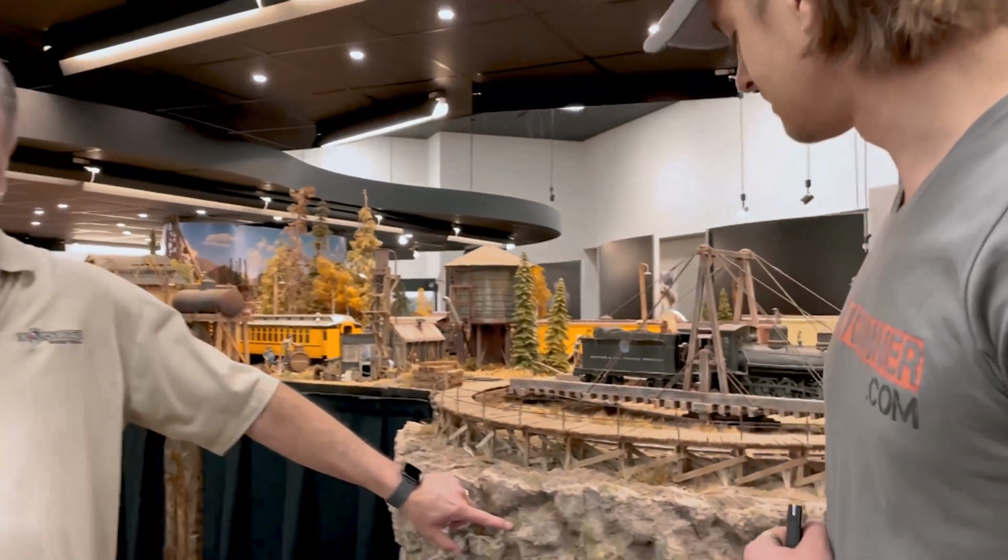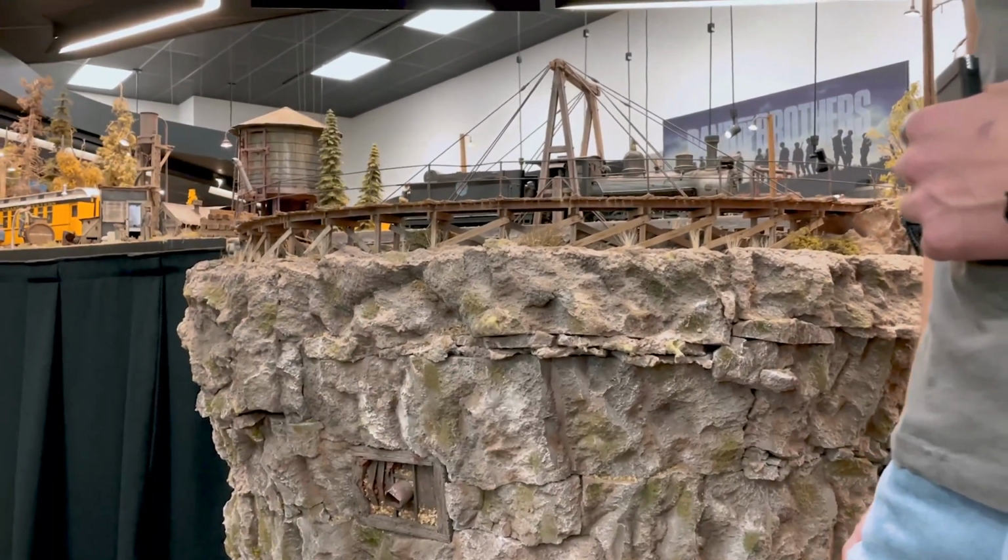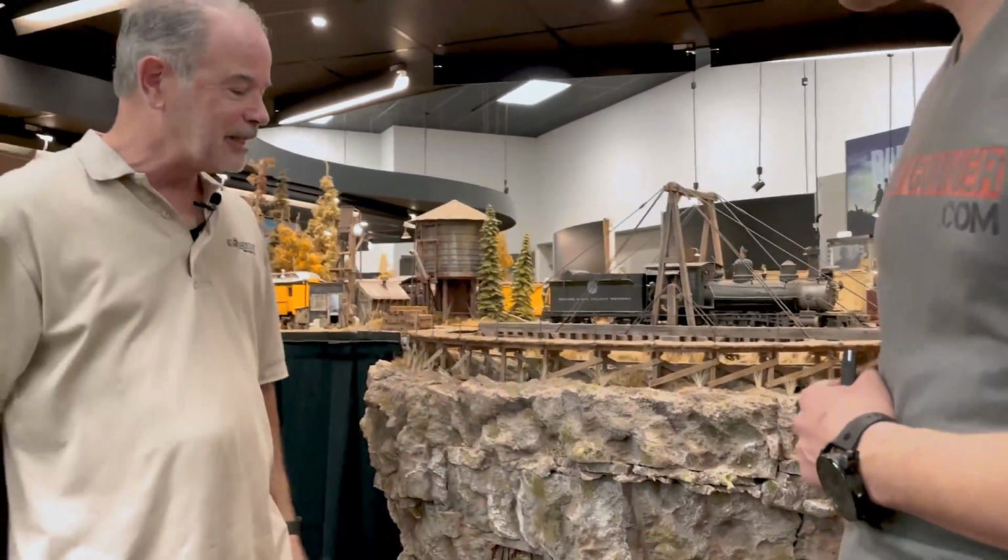I guess you guys make heavy use of airbrush here, right? We do a lot of painting, all methods. We use spray, and we use airbrushes. Actually, John's doing hand painting with acrylics on his backdrop. When you're scratch building, you have to figure out ways to do things. There are some kits and pieces that are helpful, but most of this we design from scratch. For example, these rocks here are foam rubber that you would tear from your chair seat cushion. You tear it apart in pieces. You can see some of the green coming out underneath. Then we use latex grout mix that you get at Home Depot or Lowe's, cover it, and add different acrylics, dry brushing. You've got to figure out ways to do things.